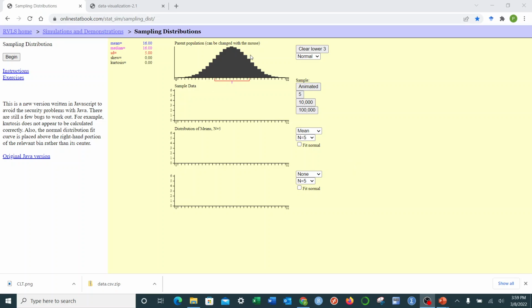So what we see here at the top is our population, right? This is just our hypothetical population of the number of hours of sleep for all college students in the U.S. And in this particular example, we see that the mean is 16. In our earlier example, we said 7, but let's just imagine it's 16 hours of sleep per night. Obviously, that's not realistic. But the point is that this represents the distribution of the number of hours of sleep for all college students in the population.